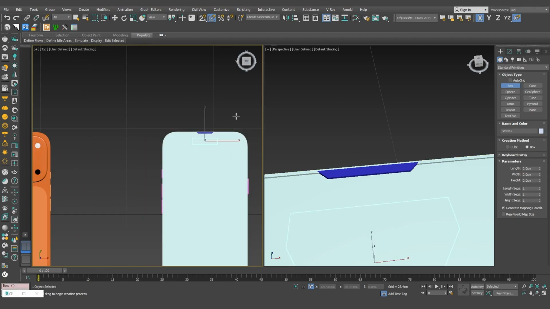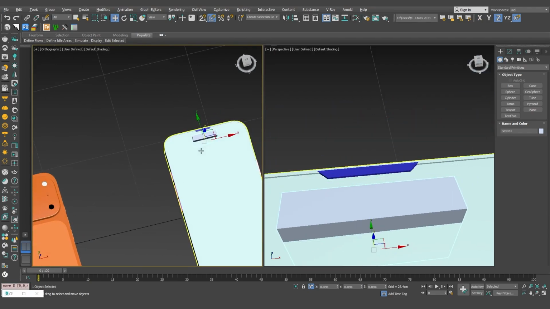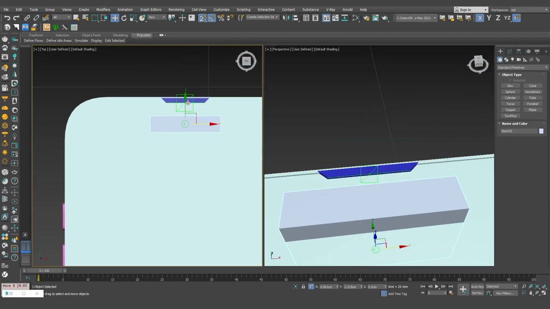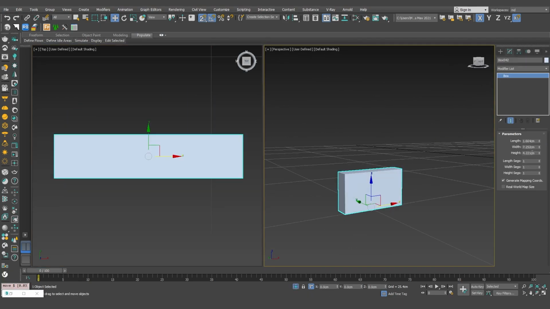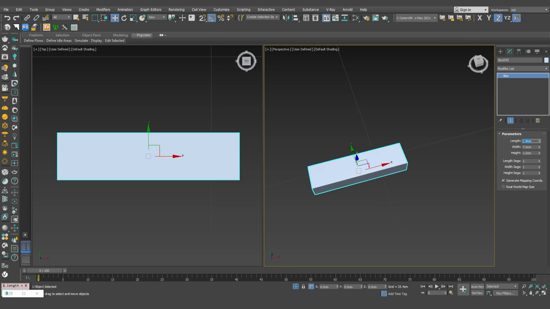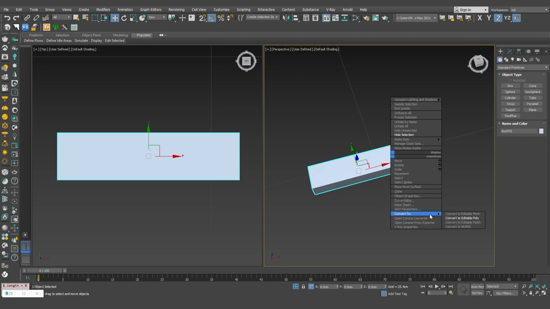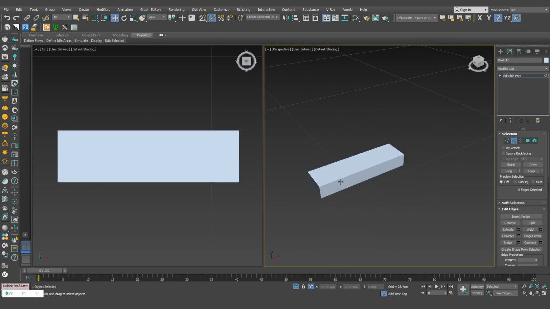Now I'll create the front camera using a box. Adjust its position. And round the corners after converting to Editable Poly.